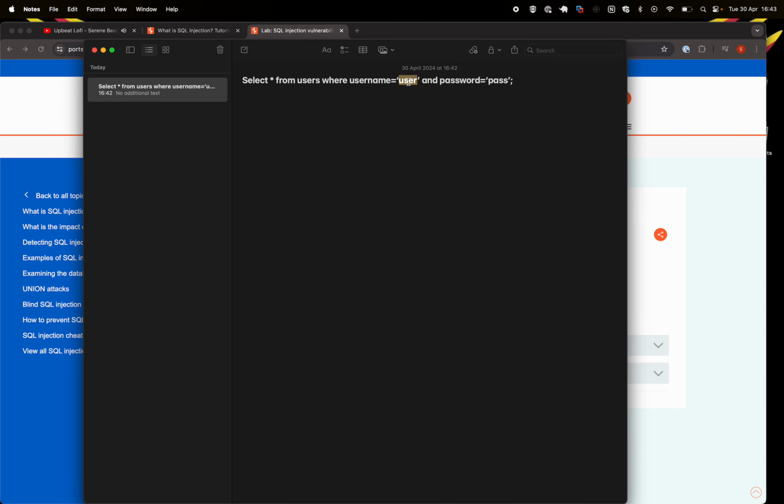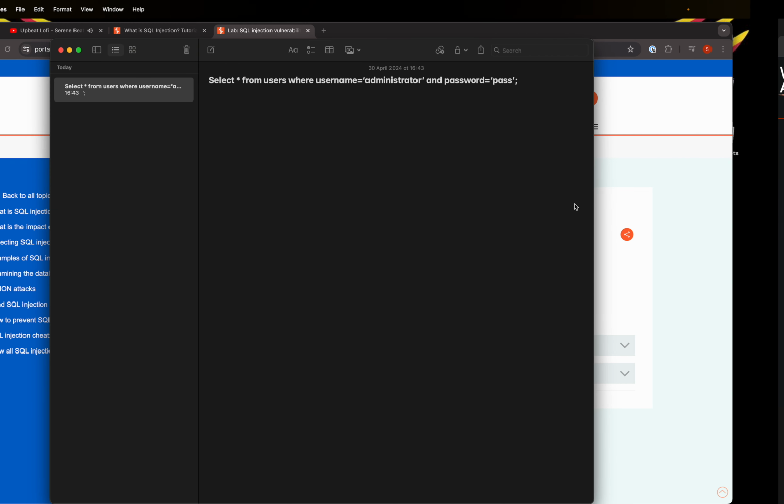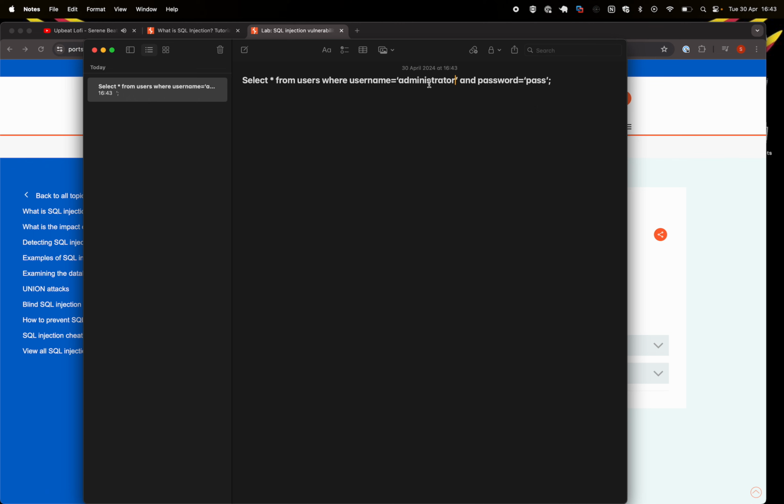So we need our administrator parameter, which is being passed from the browser to the backend. We need it being replaced. Then we need to comment out the rest.